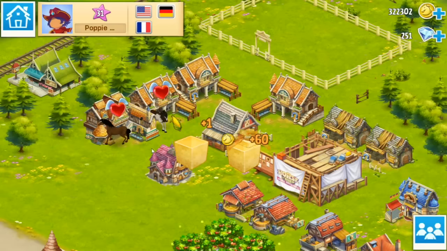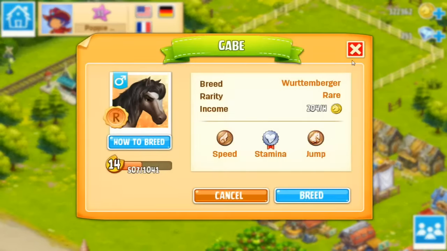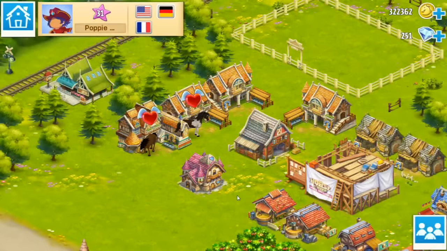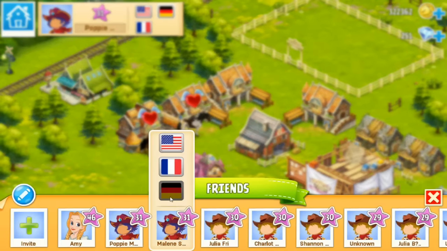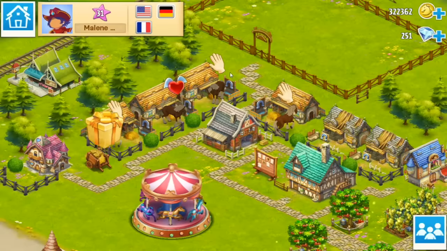Hello, beautiful horses. Ooh, I like your beautiful stables. All right, so there's a male and a female Irish sport. We have an Irish sport, so I'm okay there. There's Malene. So let's go to Malene's ranch. There's a whole bunch of unknowns. So I don't know the unknowns' names, but you guys might be one of those unknowns and recognize your ranch. Would be very exciting.